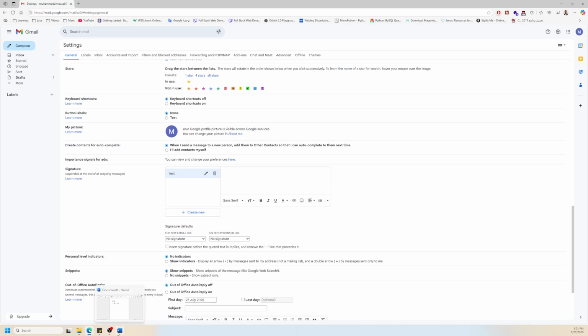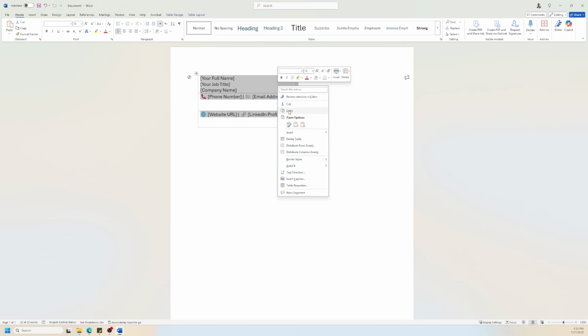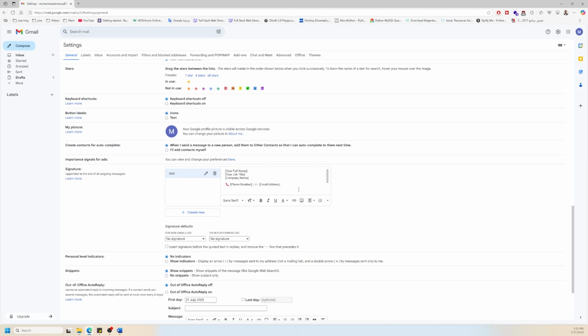And now we need to go back to Word. And in order to copy it, you need to go to this plus icon or just do Control A, select all, and then copy either with the right mouse button or Control C. Then back here to Gmail, and we paste simply the signature in this window here. It's difficult to edit the signature here. If you need to adjust anything, it's better to go back to Word and adjust it there and then do again copy paste to Gmail.